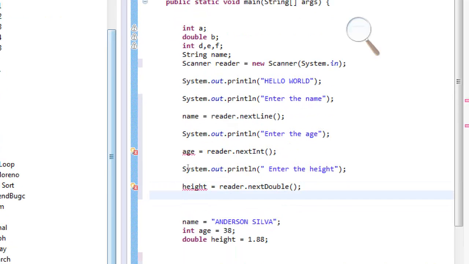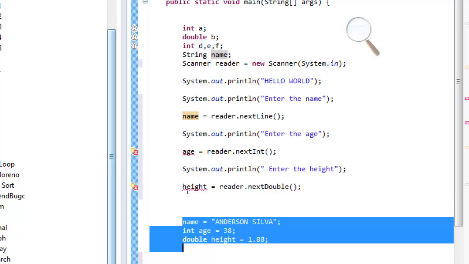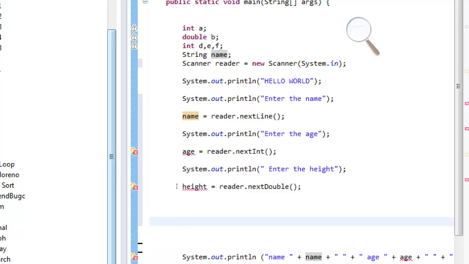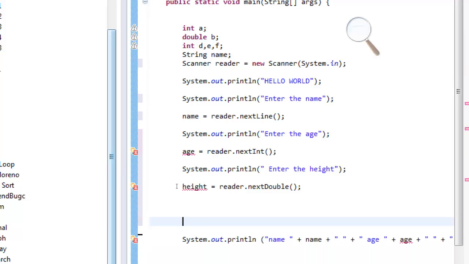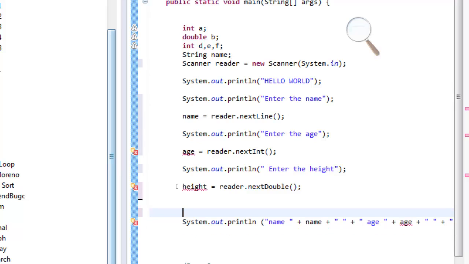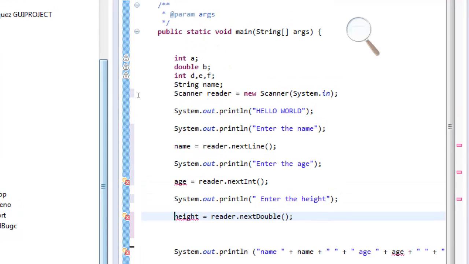Okay, those variables have a problem. And it's because I created them after I used them. See? Int age, double height, so I'm going to erase this part. Erase whatever was there because I don't need it anymore. And I'm going to create them here. I can create them on the top.